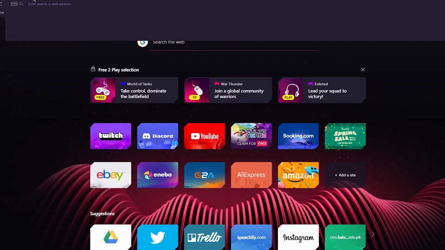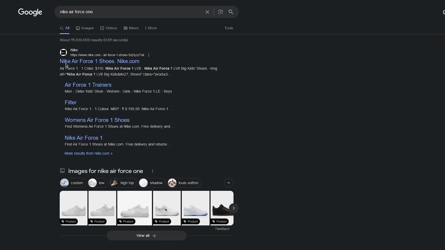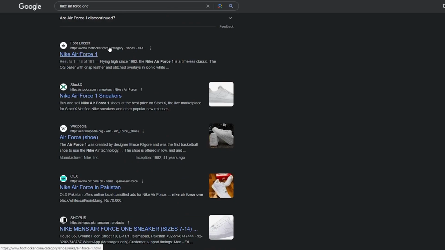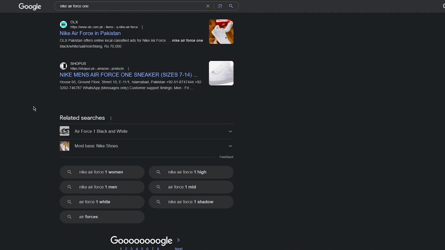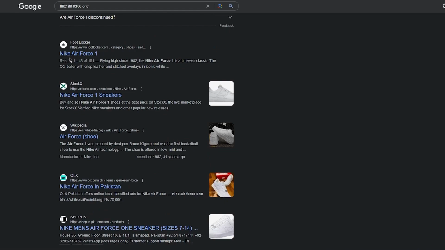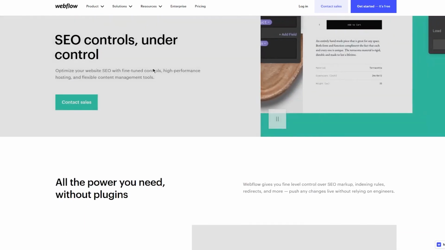Let's say I'm going to go here and write Nike Air Force One. Okay, these are nice shoes. So let's go ahead and see. As you can see, this appears on the top. Now, that's Nike's store. That's natural, okay? But what appears under it? As you can see, these websites appear under it, like Foot Locker, StockX, OLX, Shoppers. Now, why did these websites start appearing? It's because of their SEO. This website's SEO is probably really good and strong. That's why it appeared over here. So that's what SEO is, and that's how important the power of SEO really is.